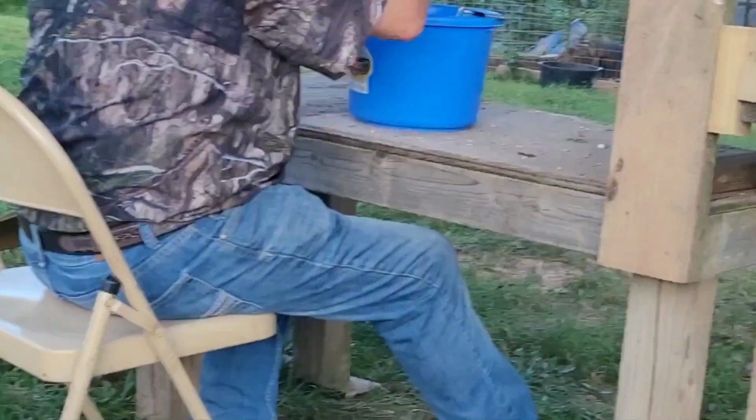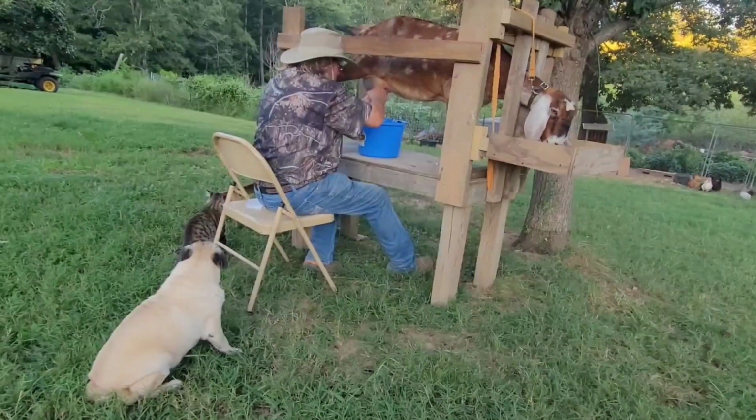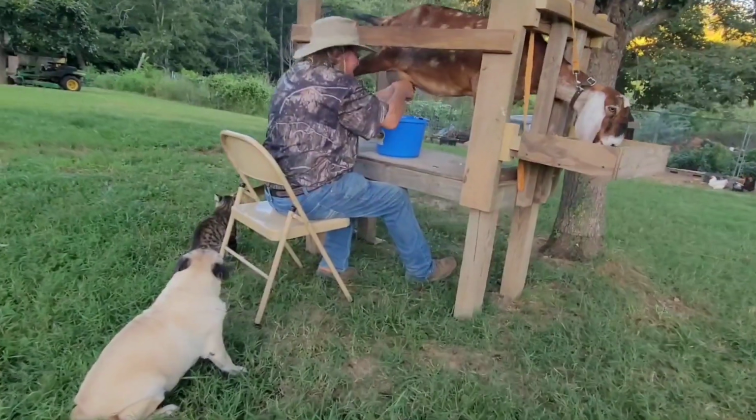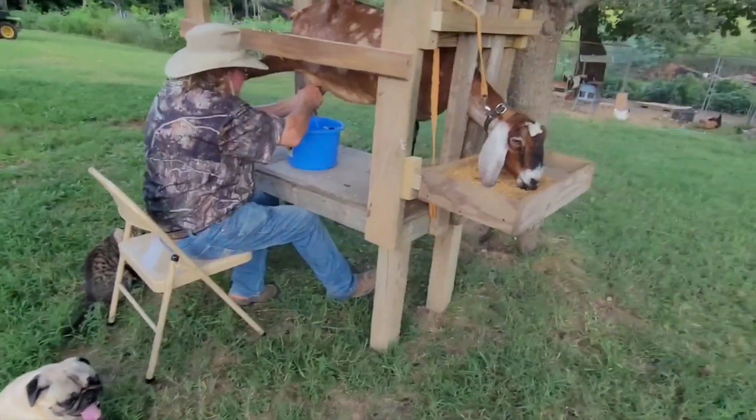Or I got a bum knee too. We're all banged up. You see Oakley, he's out here supervising. But they did a good job on it.